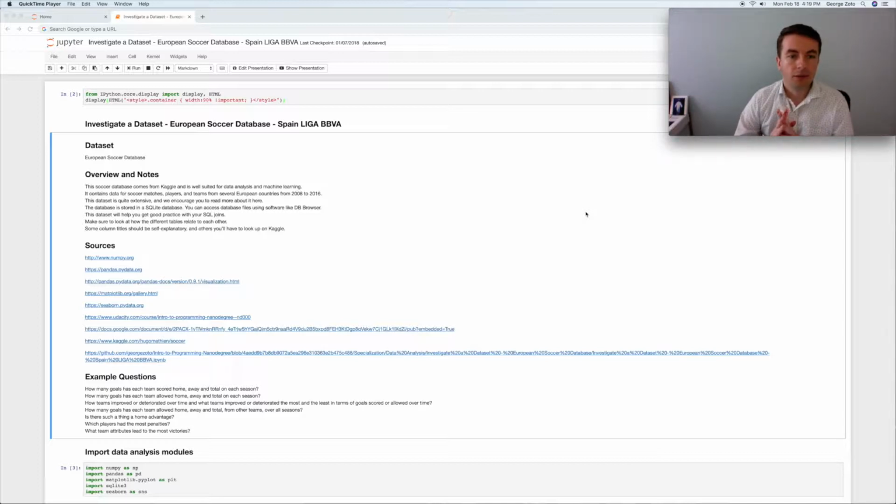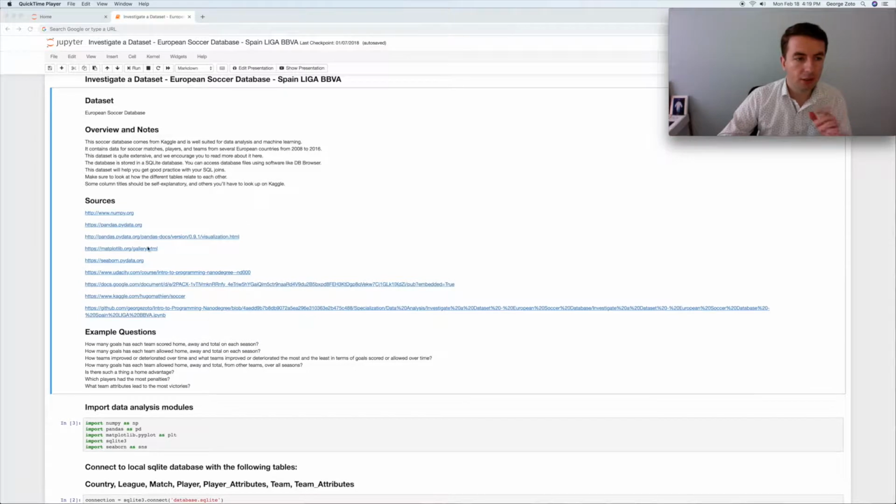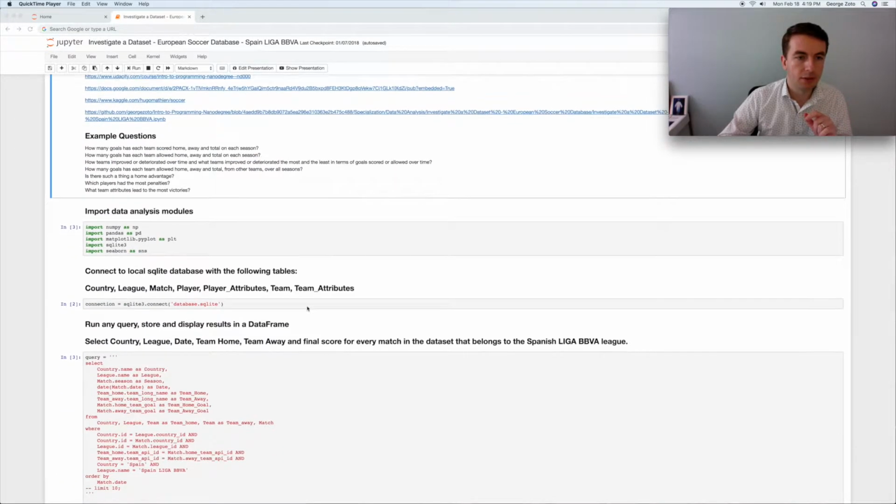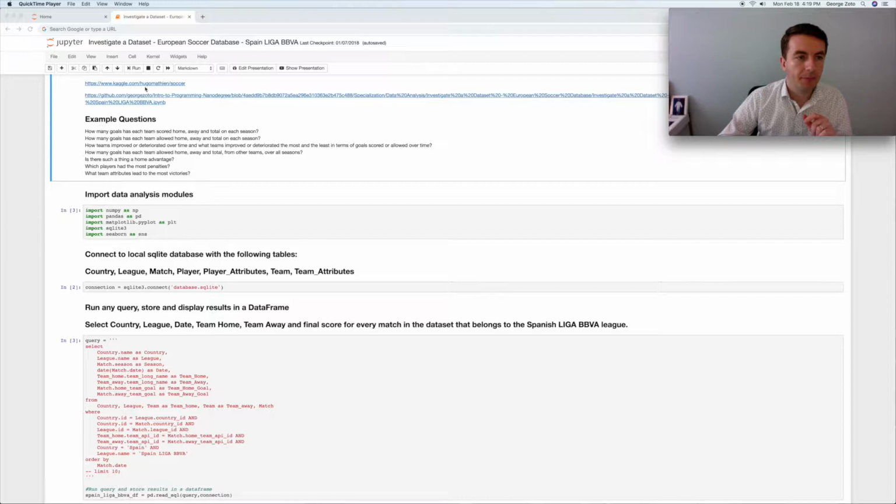So an interesting analysis that we'll be performing today is investigating a data set of a European soccer database. Some of you might be a big fan of soccer, some of you might be a big fan of other sports. In my case, I just picked this specific example, and I specifically wanted to look at a given country within the European soccer database. And as you can see here from my screen, I have links here where this is coming from. But basically, this is coming from Kaggle, which is a platform for data scientists that Google acquired a few months ago, if you remember.